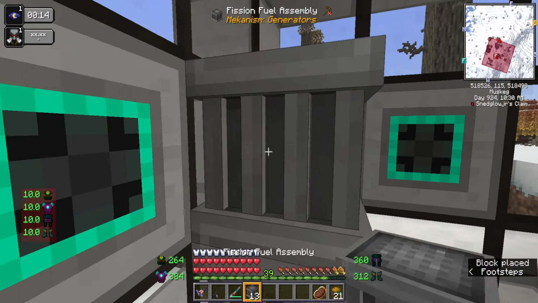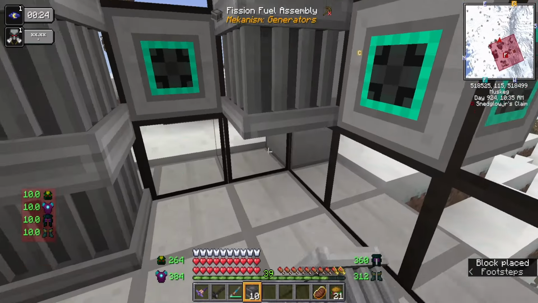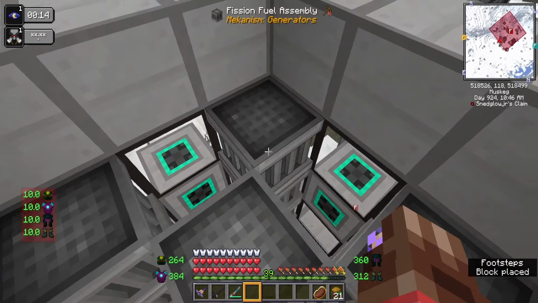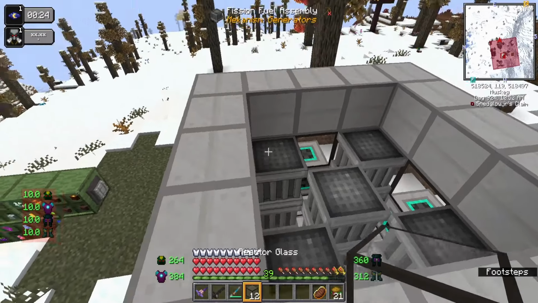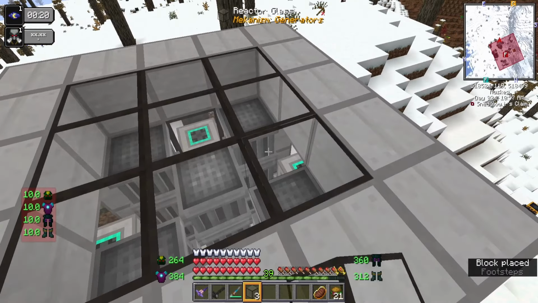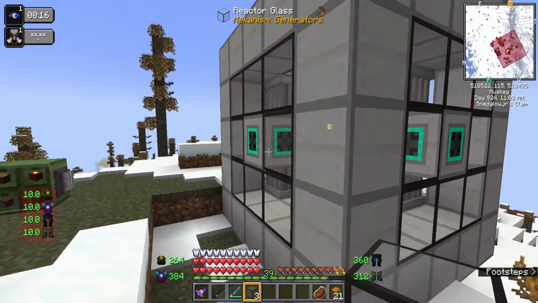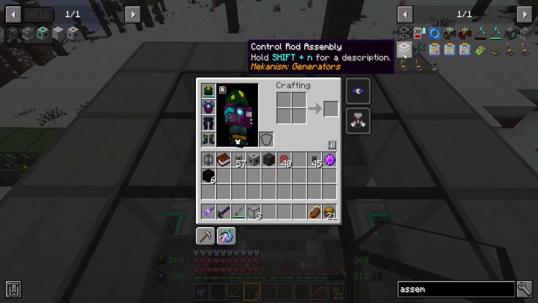So now, these things go on top of each other, but not next to each other. Like that. And then, I think we just close this bad boy up. And this should be a completed reactor. What am I missing? Oh, shoot. I realized what I forgot. I forgot these control rod assemblies.